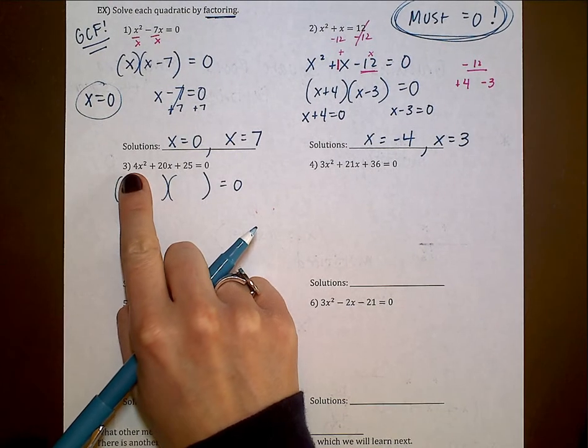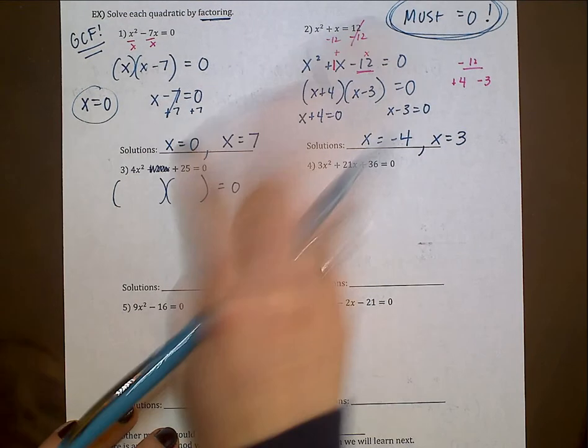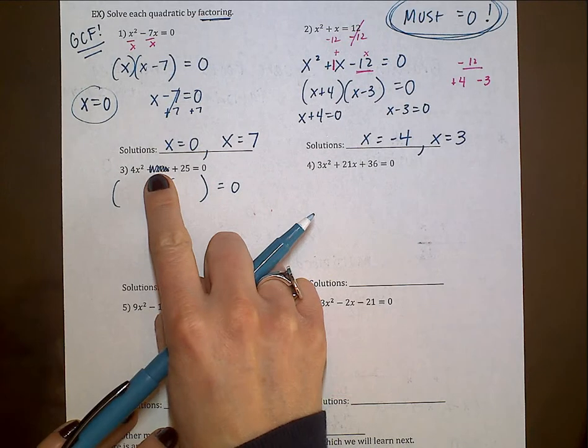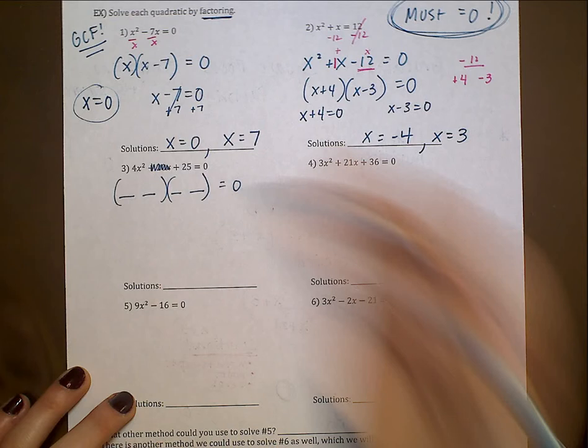So remember when we did these factoring problems that we had to do a little bit more work. We had to guess and check. And remember to start it. Again, this is an old skill. I didn't think about the 20x in the middle. All I did was I guessed and then I checked it.